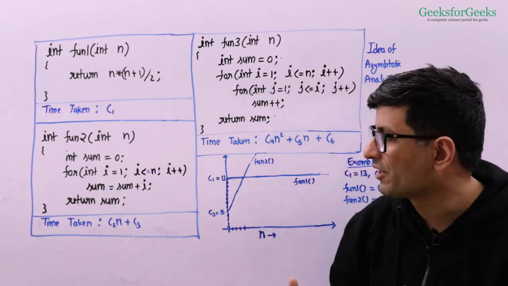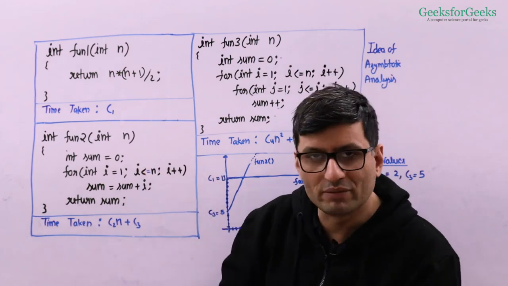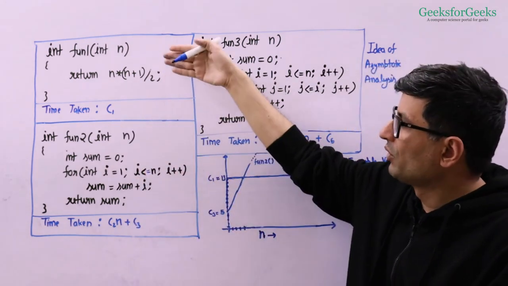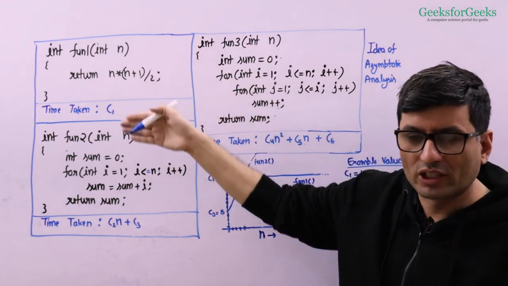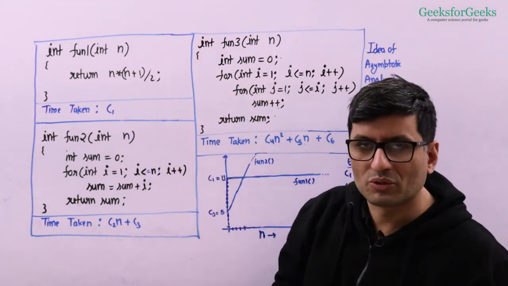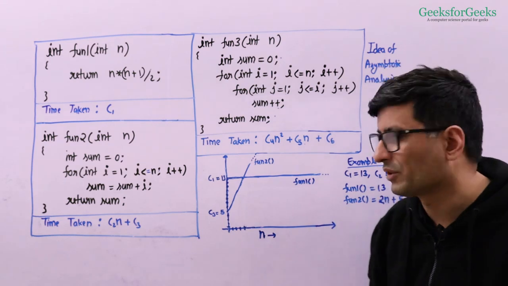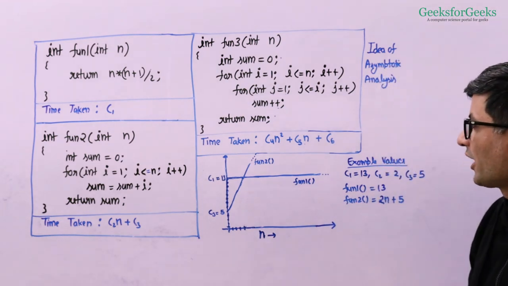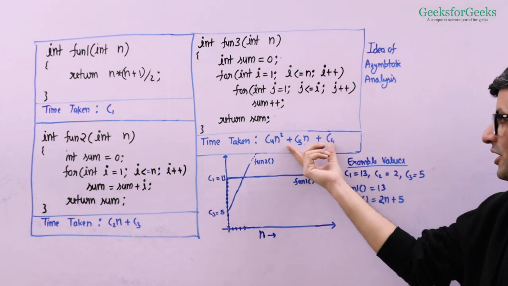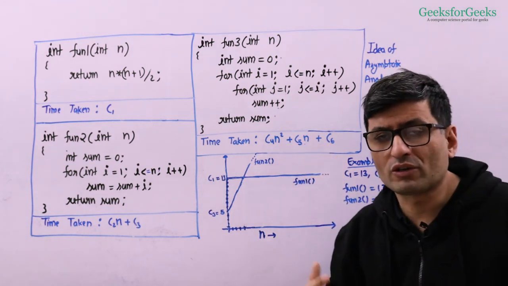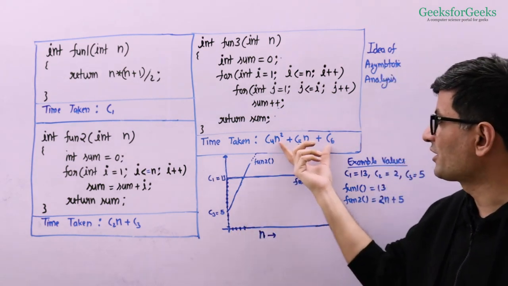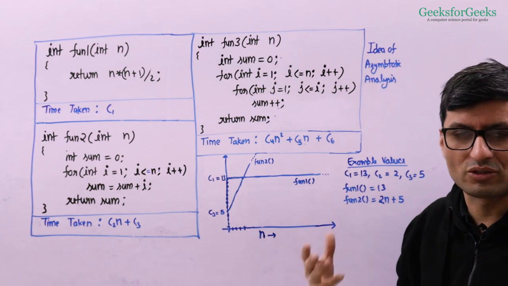See here I have written the time taken for actual implementations. I have written the codes which work in C, C++ and Java, all the languages. But we don't have to implement. We can write the algorithm also and analyze the algorithm as well, right? Now, time taken we got in these forms. Let's get an idea of order of growth as well. So how are these time taken expressions helpful to figure out order of growth?